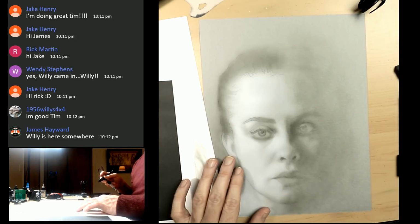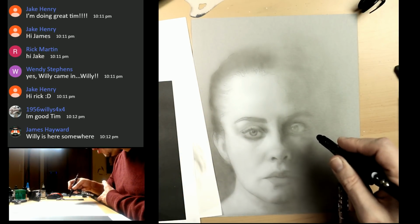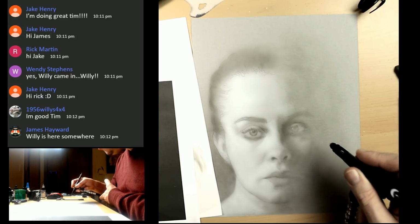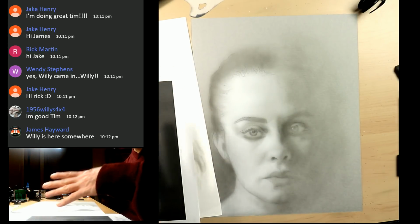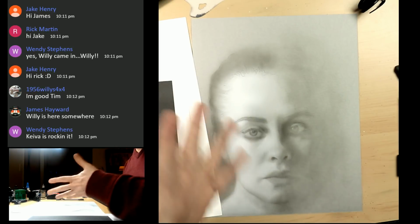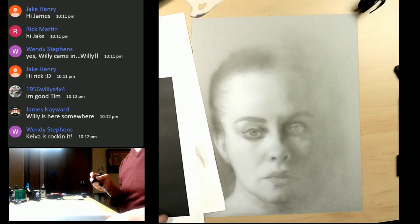And what we're doing also is making sure that I am getting dark enough. And I'm not looking, everything looks dark, but everything is much lighter the way it should be. We're just setting things up, setting value relationships, and then we're going to slowly get darker and darker as time goes on.